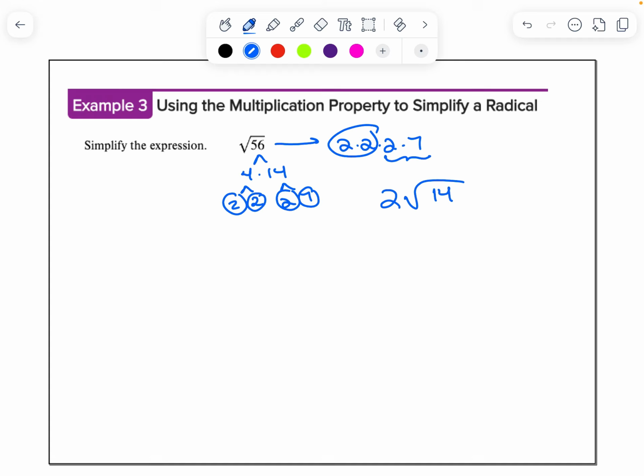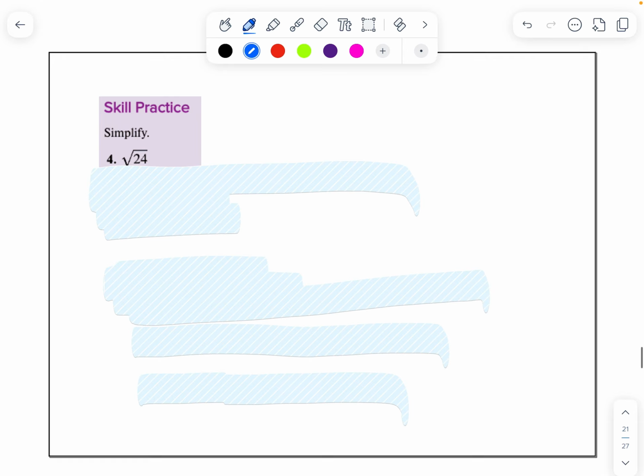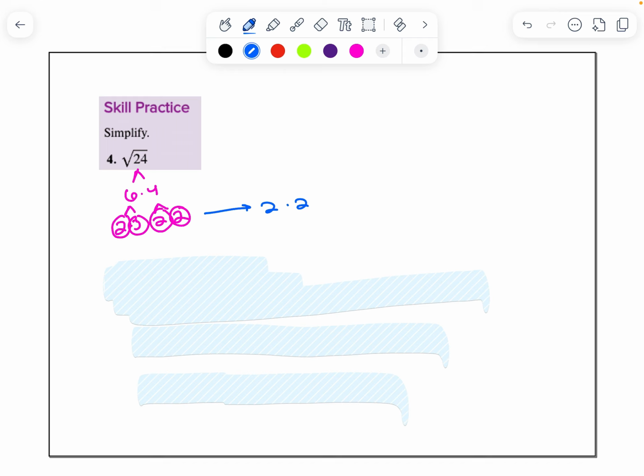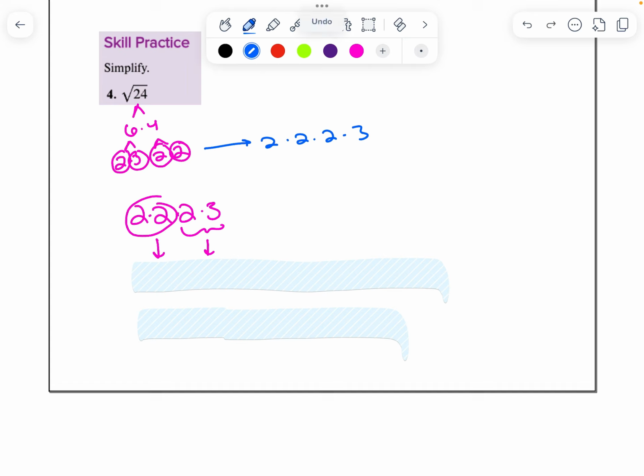It's the same concept as when you have variables. Just now we have numbers. We're still breaking into as many prime factors as we can. Once we get down to prime factors, I circle those so that I know they can't break down any further. So the square root of 24. When you break it down with a factor tree, it doesn't matter what factors you start with. You should end up with 2, 3, 2, and 2, or the same thing as 2, 2, 2, and 3. I like to write them in numerical order. Find your buddies there. There's a group of 2. Remember, we're finding groups of 2 because the index is 2 there. That group gets to go outside, and 2 times 3 inside makes 6.